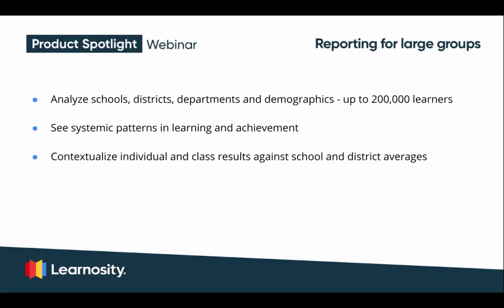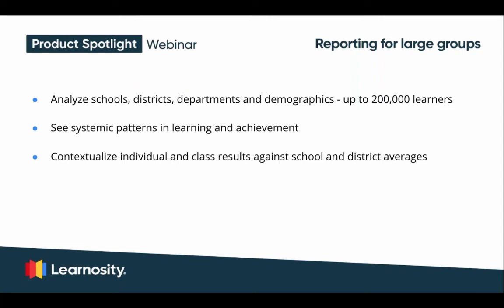A note about the demographics: Learnosity doesn't capture any demographic information about your users. Generally, all we know about a student is their anonymized student ID. We don't know which school they go to or which class they're in. We don't know who their teacher is or what their address is. We don't even know their real name. So when we look at large group reporting, there is a way for you to provide that information as part of the report, as long as you're tracking it, but we don't keep track of that ourselves. If you have access to that information, you can report on it using our large group reporting.